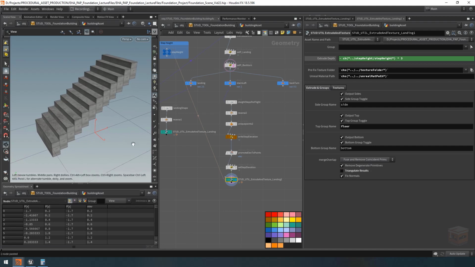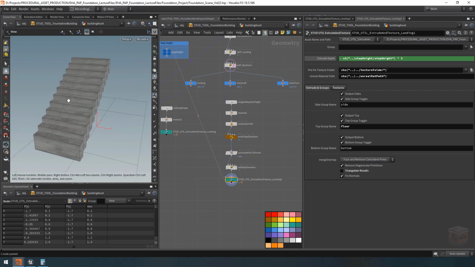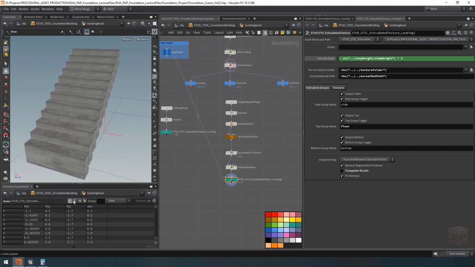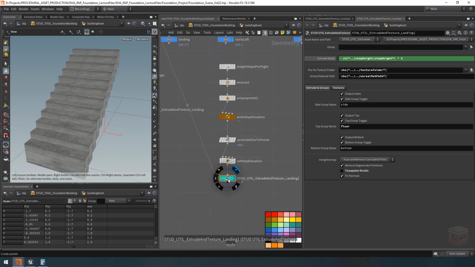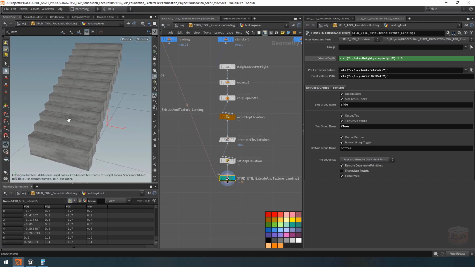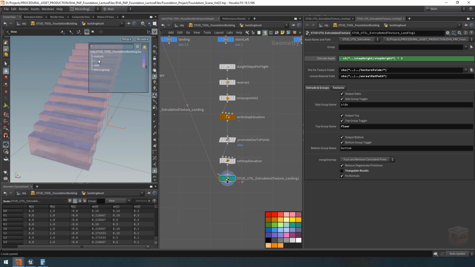Then, next, let's deal with the repeating pattern that we see on this shape. And we can do that by offsetting the UVs that this node has created. So the UVs for the sides are the ones that I actually want to affect. Let's look at those. Over here under our vertex attributes, we have our UVs right there. And if I look at this node, we have a series of groups over here that are being output by the node. So we have them for the sides, the floor, and the bottom.